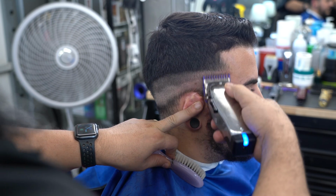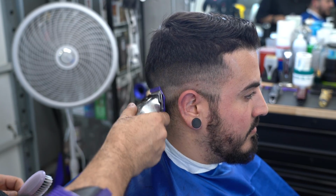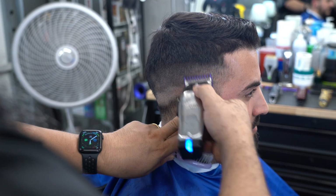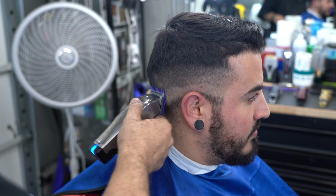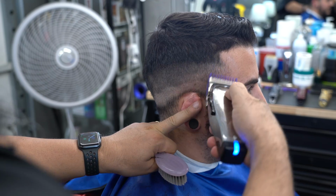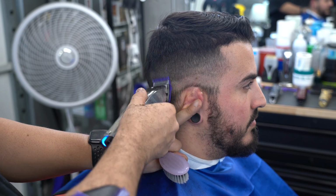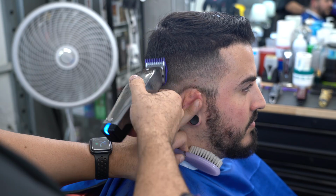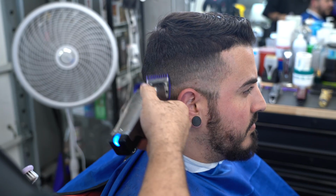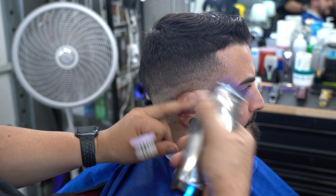I opened the level right there halfway, and now we're gonna go right at the top right away. What I like about the Phat Master blade, the blade from being flat, is that it blends so much quicker than the regular blade. I tried for 2 weeks and I couldn't get used to it. Now it's a level open, and that's still 1 1/2. Notice that my stroke is a lot longer, the up and down, the movement. And now when I go lower, see the movement, it shrinks a little bit, but I go from left to right, right to left. But yeah, right there I close it completely.